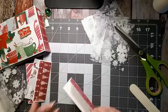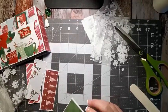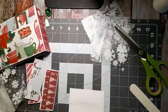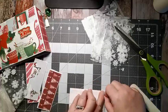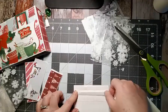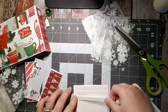Alright, I'm going to do one more with you, and then I think you're going to pretty much know how this works. That way you won't have to sit here and watch me do all these. But I'll show you how it works. Because it has a ribbon closure, so it's easy to untie it and add more or take out.